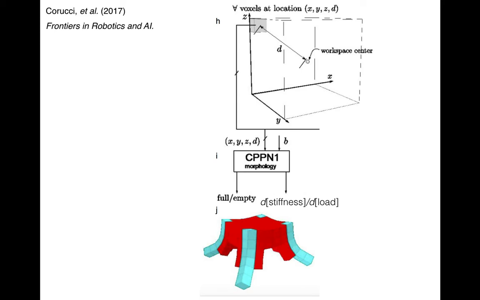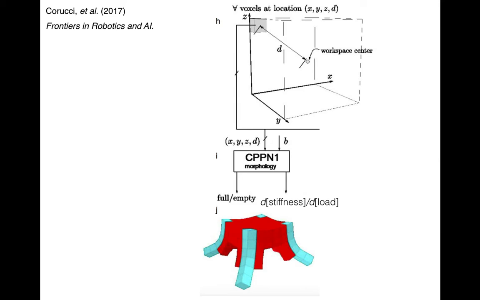So we are building into the system which aspect of the phenotype responds to which environmental signal, but evolution is deciding how that interaction, that feedback loop, occurs. So far, so good? Makes sense? So this is very different from Sam's work that I showed you at the beginning, where we just had this ballistic developmental trajectory. It just unfolded the same way regardless of the environment. Now we have a robot whose phenotype is going to be different from one moment to the next, but it'll also change when we place it in different environments.